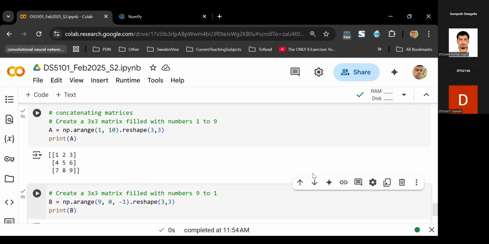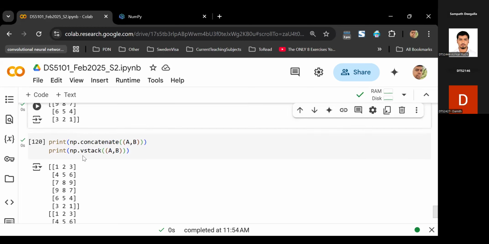The first one is how do you concatenate row wise? We use the concatenate method. We simply say A comma B. Or we use vstack, we say vstack A comma B. So it concatenated row wise. Why do we say row wise? You have 3 rows in both, and when you combine, you get 6 rows. We say row wise combination, and this is denoted with the axis. The axis value is always 0 for row wise. If you want to make it column wise, you use axis 1.